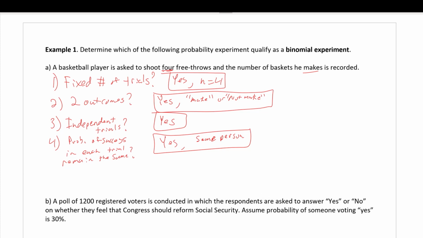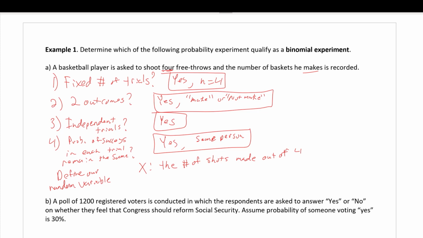So in this case, we can define X to be the number of shots made out of 4. Okay, we're clearly defining a random variable. X is the number of shots made out of 4, so it can range from 0. He can miss all 4 shots, 1 shot, 2 shots, 3 shots, 4 shots. You can't make any more than 4 shots out of 4, right?